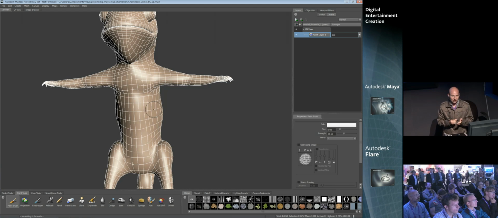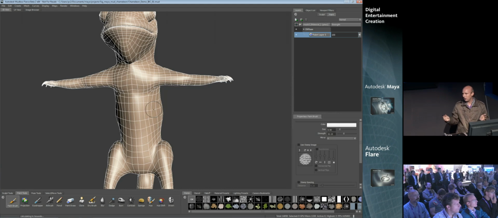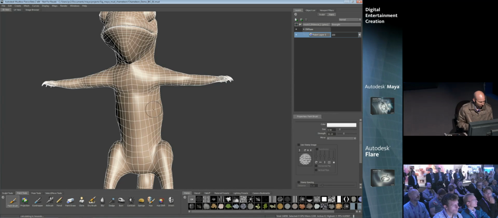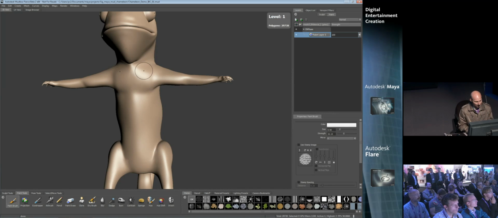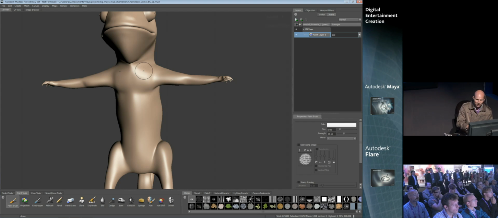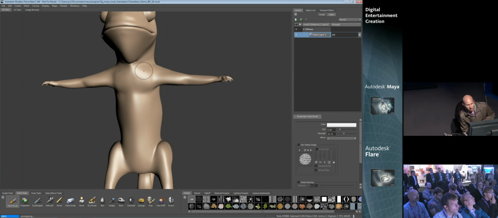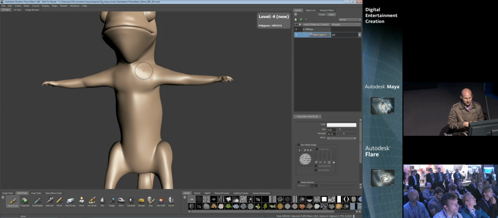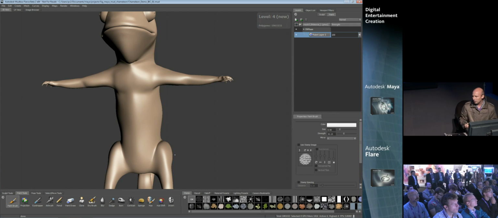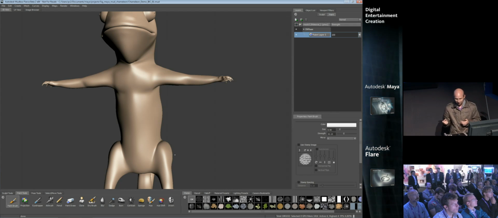Mudbox has the ability to tessellate an object all the way up to 17, 20 million polygons, and on these HP workstations, it'll be able to push that around very efficiently and quickly. So we'll turn off the display of that guy, and we'll subdivide him a few times. This subdivision process gets slower every time I do it. It takes longer because it's creating more polys, and we'll go all the way up to level 4 here, which will create probably about 2 million polygons on this character, which will give me the detail that I need to begin working with the sculpting tools, as well as accelerating those PTEX textures like we first talked about.